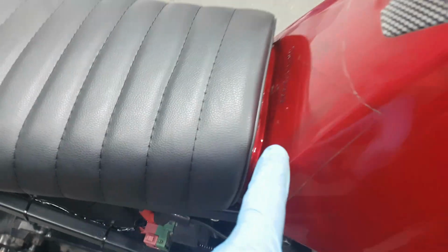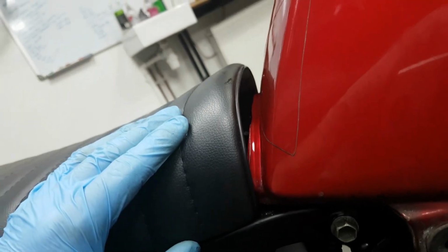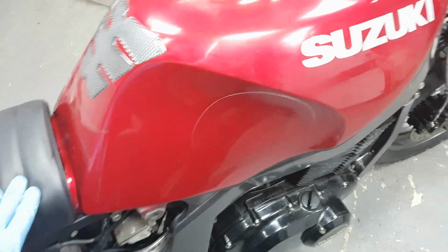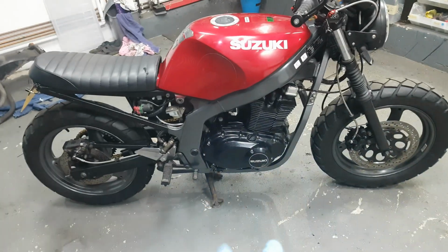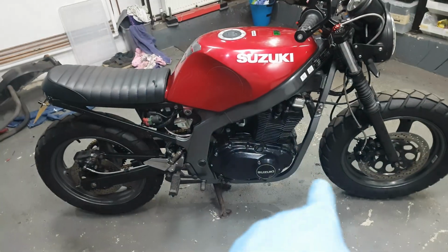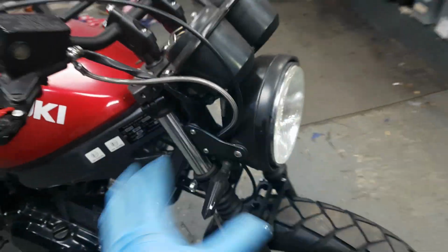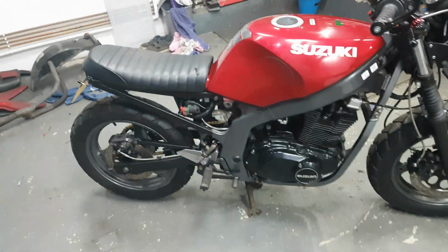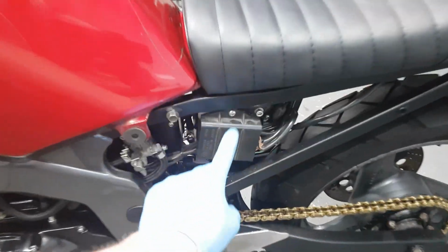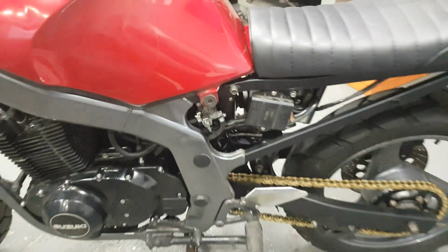I'm going to 3D print something to fill this ugly gap. You can see there, and the tank is covered in scratches and dents. So maybe in the winter, if I'm happy with the bike and I'm keeping it, I might strip it down and powder coat the frame. A lot of these parts I would powder coat, I would not plasti dip. No, I don't like plasti dip. But maybe get the tank painted by a professional, powder coat everything else. But yeah, I need to do something to cover that, because that looks a bit ugly. And these look a bit ugly, but you can't have it all, can you?